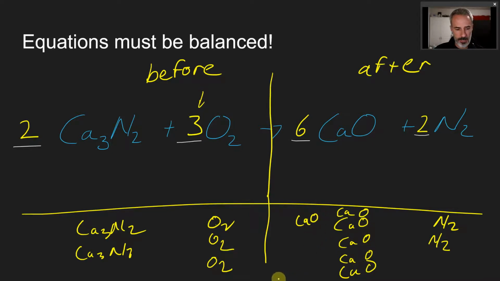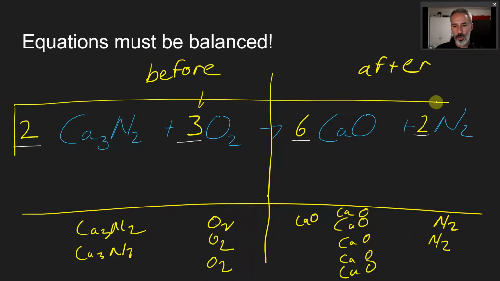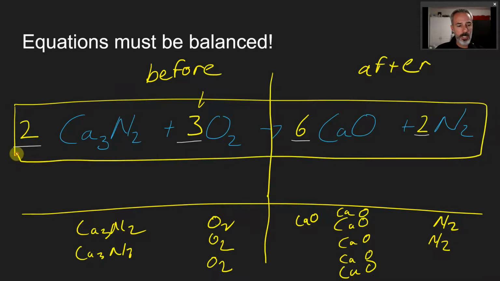Looks fantastic, right? Over here I have 2 of these guys. So let's see. That gives me 6 calciums. 1, 2, 3, 4, 5, 6 calciums. Looks great. I have 4 nitrogens. 2, 4 nitrogens. And there we go. We're balanced. So how do you decide which element to start with? Just choose one and balance it and then go on to the next one. But before you're done, you always got to double check that all of the atoms are balanced.